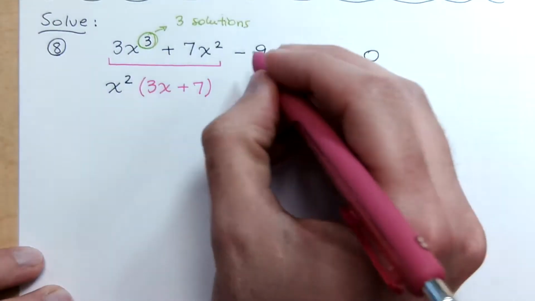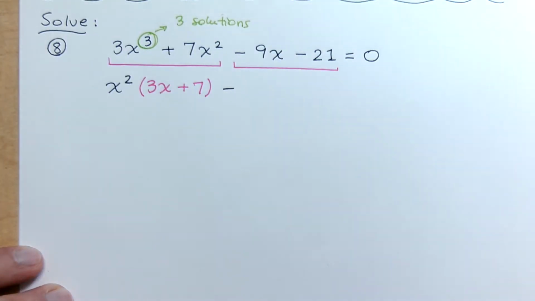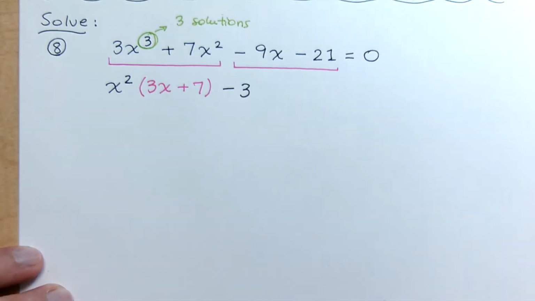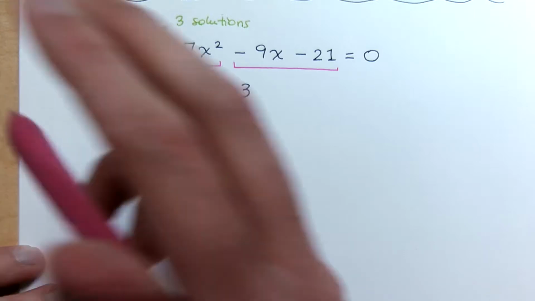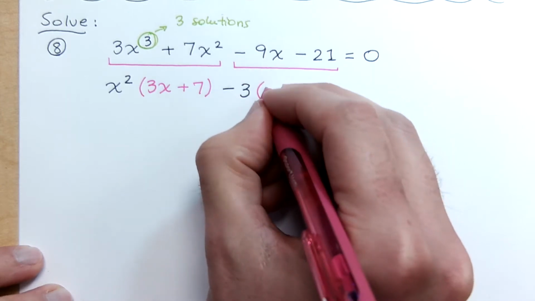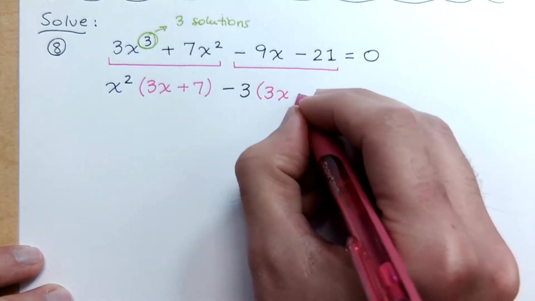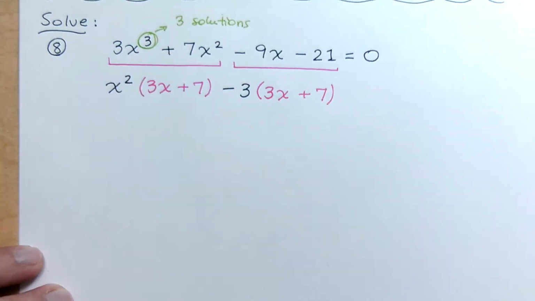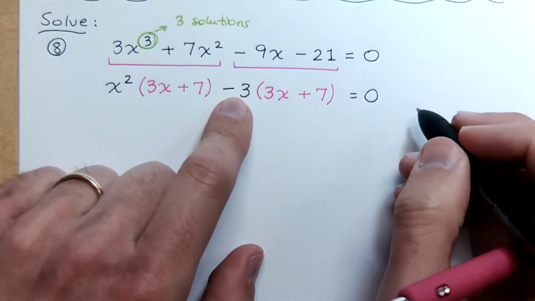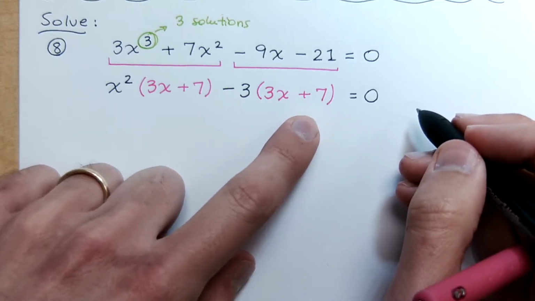For the second group right here, your second group begins with a minus, so you need to factor a negative out along with whatever 9 and 21 have in common. Their common factor is 3. Not 9, not anything else. It's 3. Remember, whenever you are factoring that out, it's as though you're dividing that. So negative 9 divided by negative 3 is a positive 3x. Negative 21 divided by negative 3 is a positive 7. If you're not sure about this, just take a moment to distribute it back to see that it does check out. That's going to give you a negative 9x, and the negative 3 times positive 7 is a negative 21.